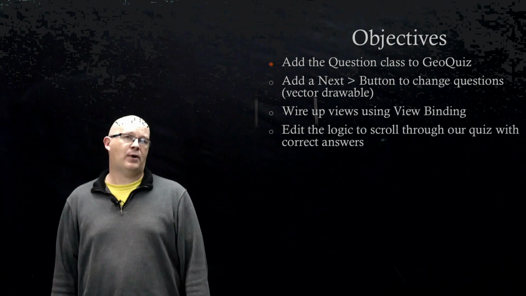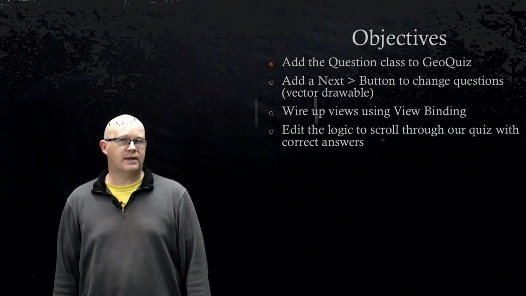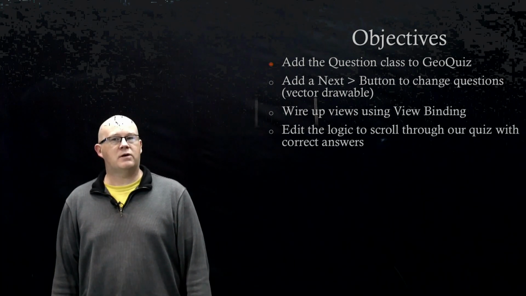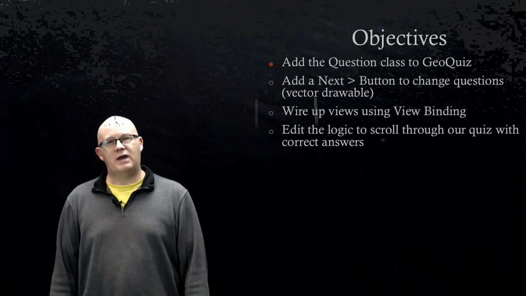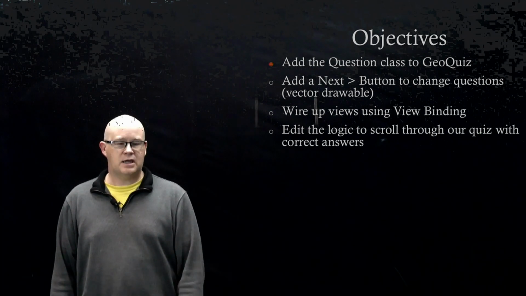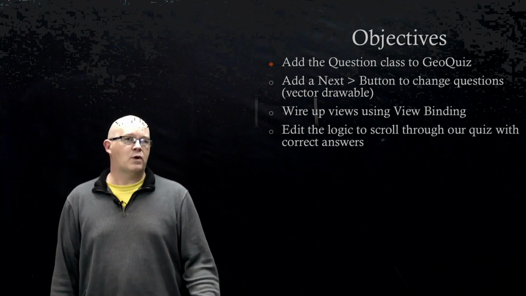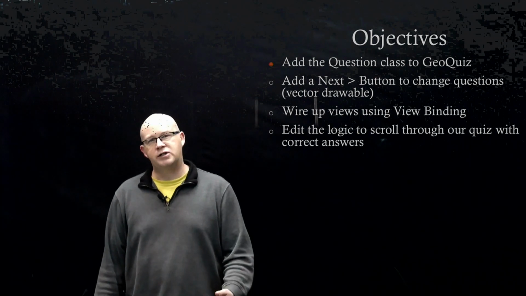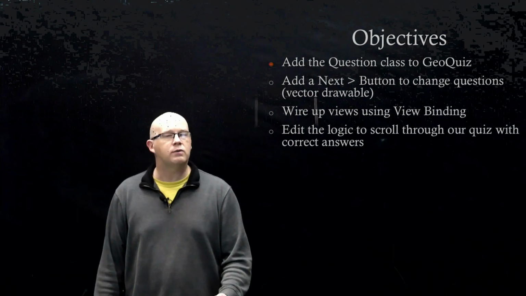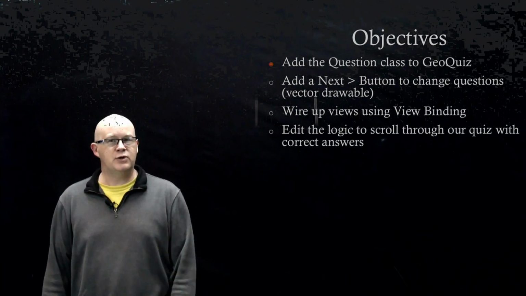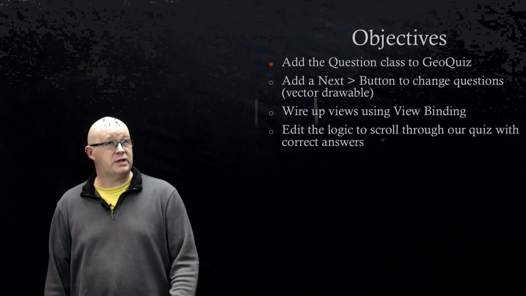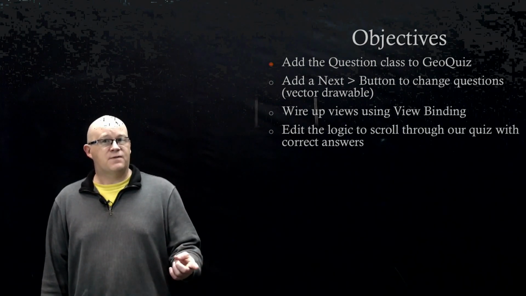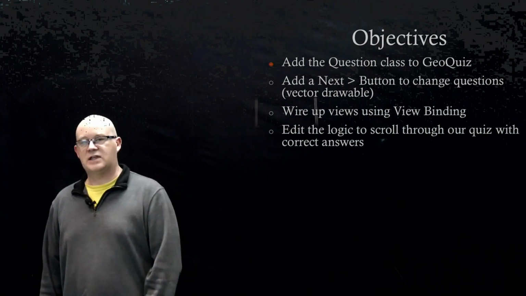Then we're going to wire up our views in a different way than we did in Chapter 1. This time we're going to use view binding, which adds some boilerplate code so that we don't have to type as much, and we have a little bit more safety in checking the files and checking the IDs before we try to run it. And then finally, we are going to edit our logic so that each of the questions, when we answer it, will give its own answers. For instance, if it's true and we hit true, it'll say correct, but if it is true and we hit false, it'll say incorrect. Well, we've already got questions like that. But also, if it is false and we hit true, it'll say incorrect, and vice versa.